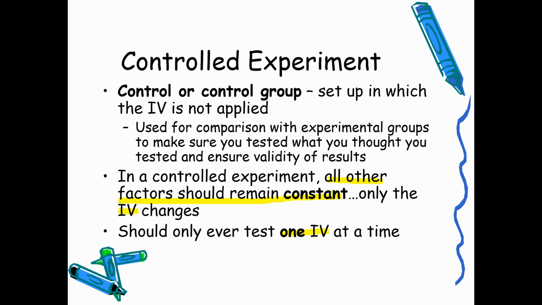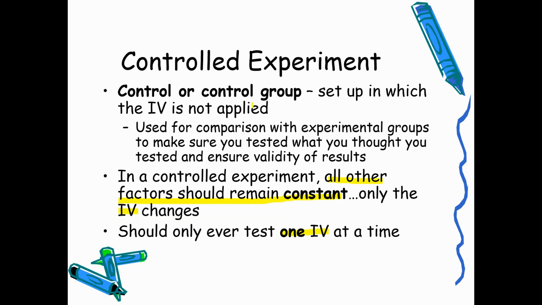So I'll give you an example. If I'm going to do the plant experiment, I cannot use an ivy plant in my living room, a vase of roses in my bedroom, and a bush out in my front yard, okay? Because obviously they are clearly different plants under different conditions. They need to be in the same room, they need to receive the same amount of light, they need to be the same type of plant, same pot, same soil, same amount of solution. The only thing that should vary should be the actual salt concentration.